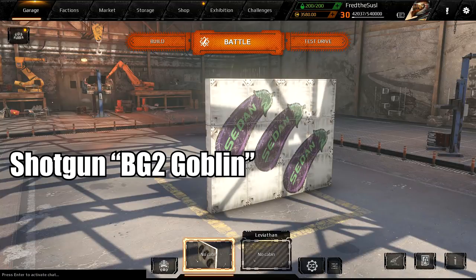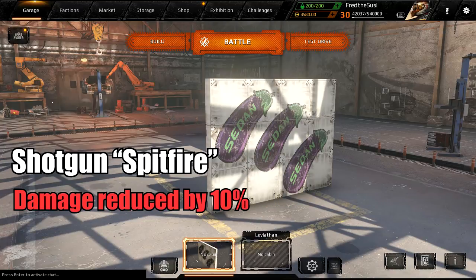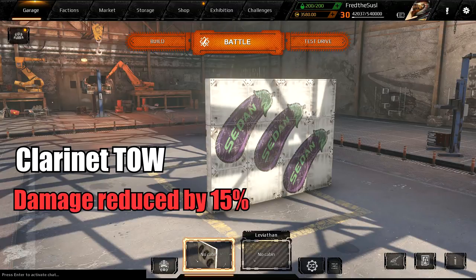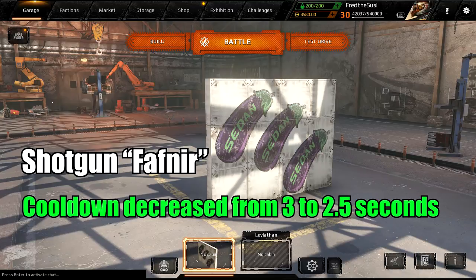Goblin shotgun. Time to complete cooling of the weapon increased by half a second. Spitfire. Damage reduced by 10%. Clarinet Tau. Damage reduced by 15%. Fafnir shotgun. Cooldown decreased from 3 seconds to 2.5 seconds. Well, it says cooldown here, but I think it's a reloading speed.